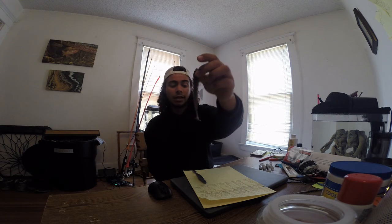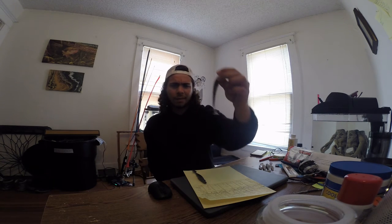So fifth, we're going to have the Kitech Swing Impact. This color I think is Crystal Shad, I'm not 100% sure, but if you're looking for a color that fits your water, I'm certain they have it. The color selection for these is unreal. They have 50 colors. So I'm going to give this a 3 out of 3 for the color selection.